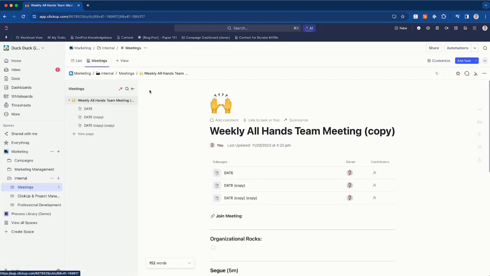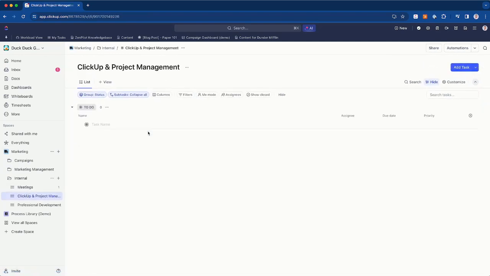As you can see, I can also take all of my meeting notes and put them into ClickUp, so everything's in one place so everyone can see that in here. You can also have lists for ClickUp and project management if there's any random tasks. I can have a list for professional development, for party planning, however you want to organize this work. Again, this is work categories here as well, but make sure you get all of your internal work here into the system.